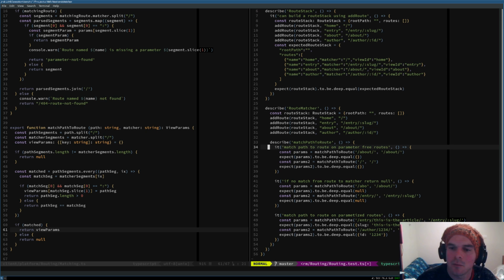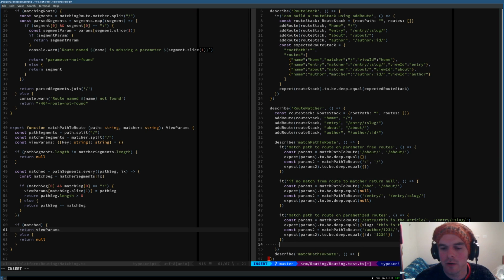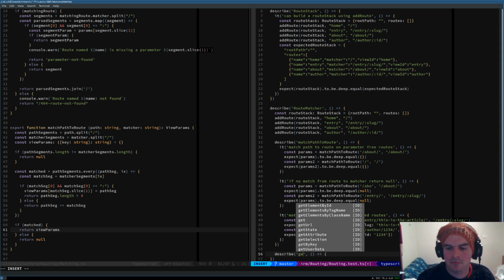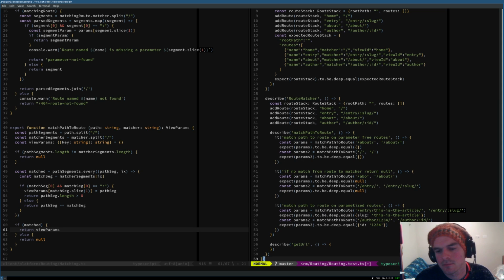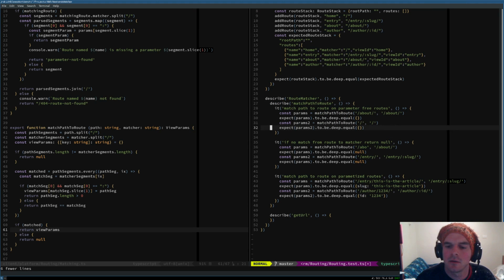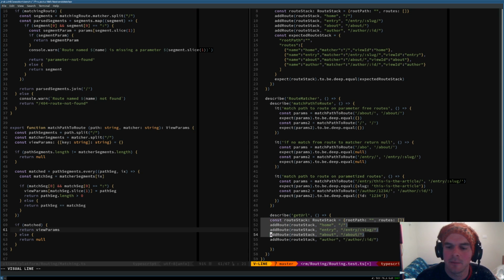All right, next up we need to handle get URL. In this case, we are actually using this route stack, and in fact we can move this into there, give it that isolation.